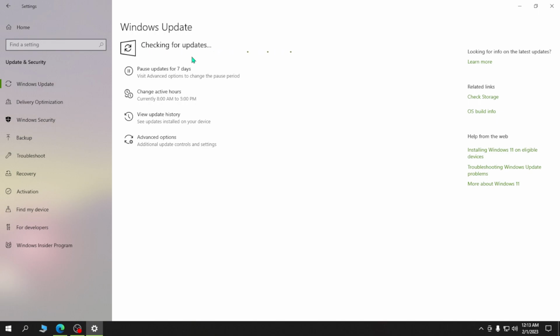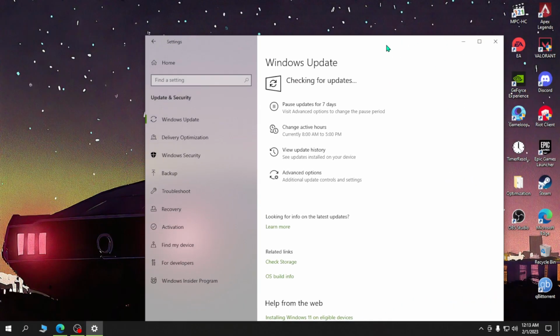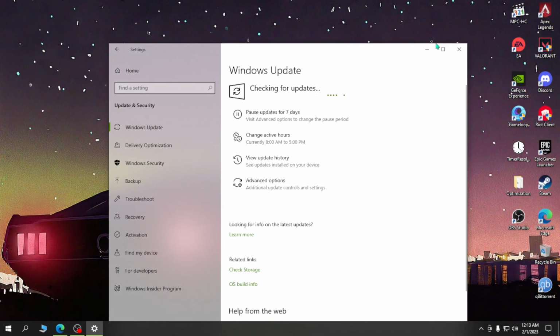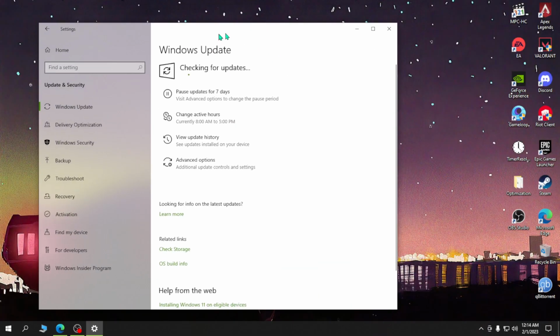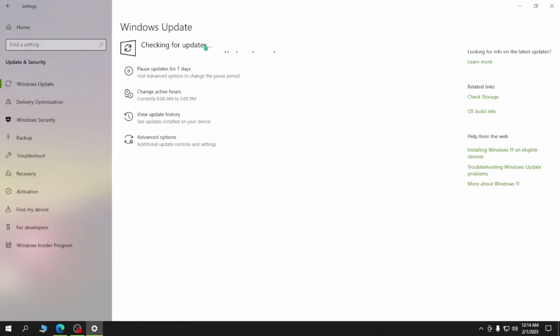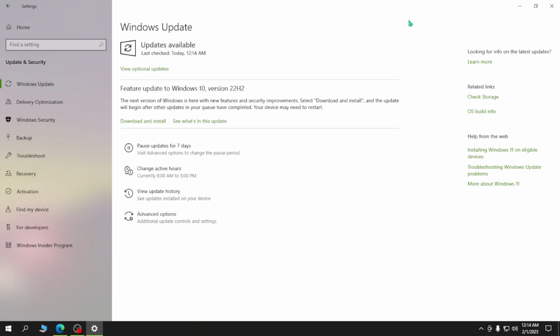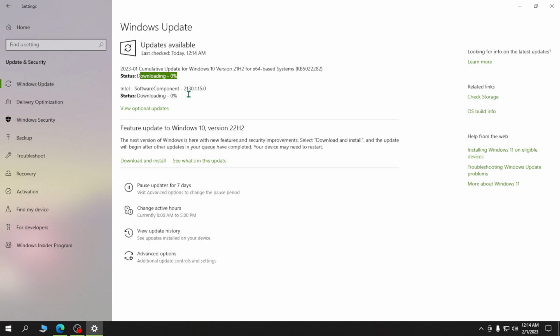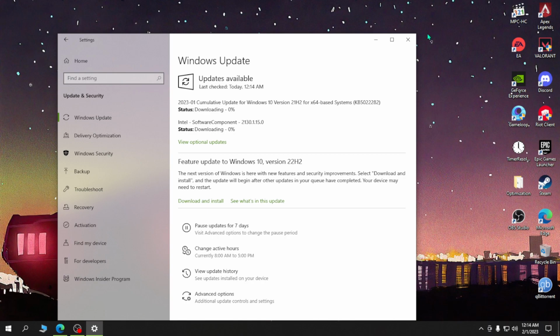It mostly happens because your drivers, I don't know, hard drive may be corrupted or something else, but there is a way to fix this, just like how I did. If you restart the PC and you don't find that, do it again and it will work again, so it doesn't matter. If it's fully updated, you gotta just check that. See, it's still loading, so we're sure it works.